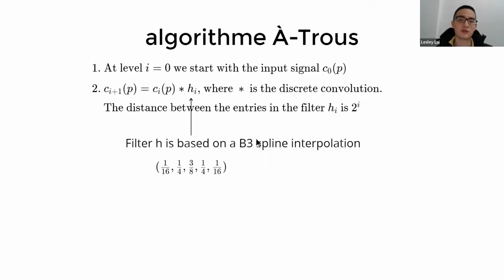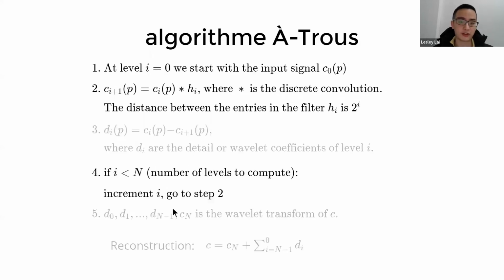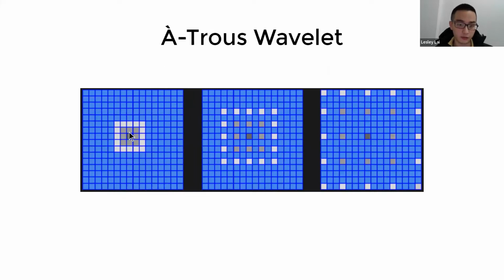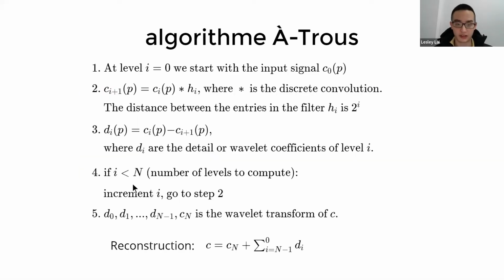By the way, for people who aren't familiar with the terminology, convolution basically means, as we can see from the previous image, for this pixel, we get the weight 1/16. For this pixel, we get 1/4. For this pixel, we get 3/8. We just have a weighted sum. That's convolution, basically.